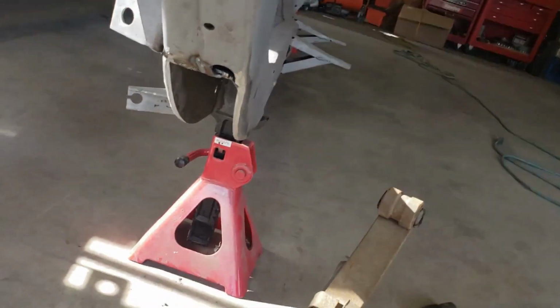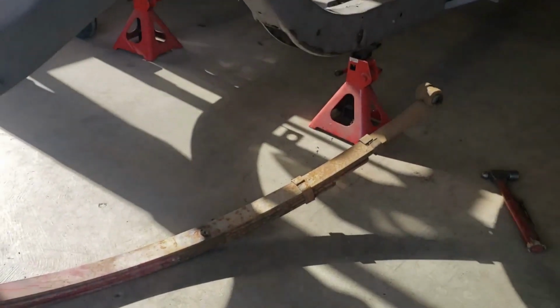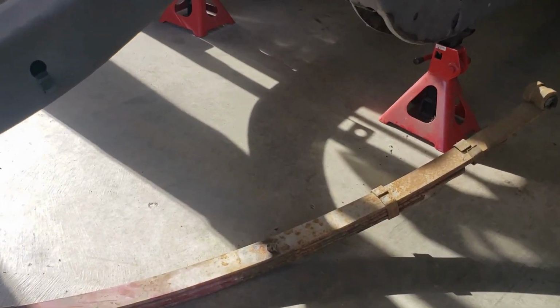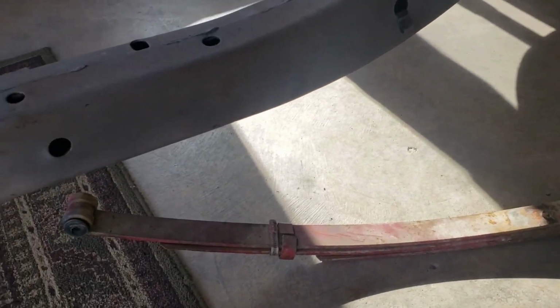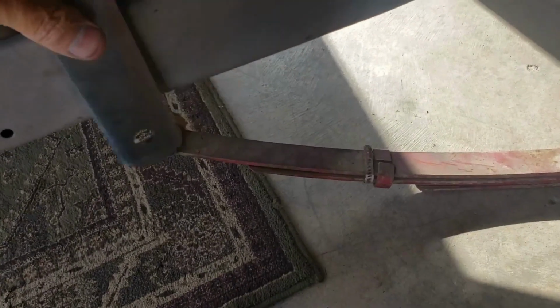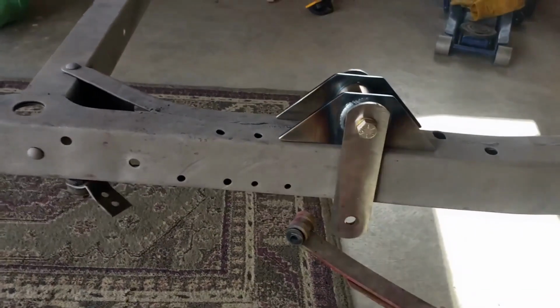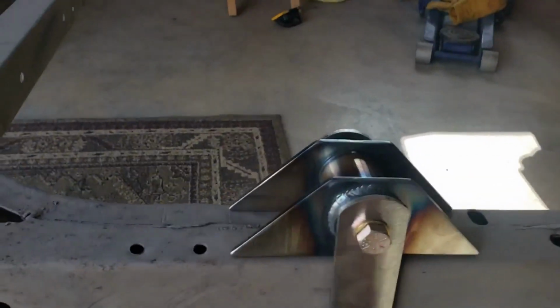So now what I have to do is put the leaf spring in the pocket. That's the stock leaf spring. I'm gonna get some lowering springs, but I'm assuming they'd be a direct replacement, so I should be able to use this to figure out the right length here. And then this is the rear spring hanger. So we gotta figure out where it goes.